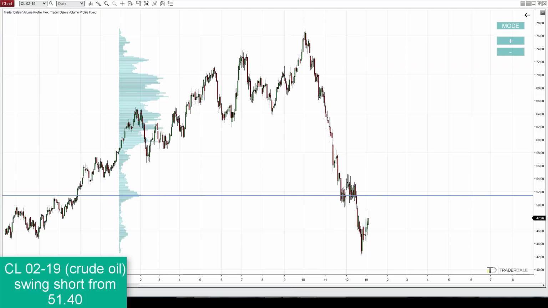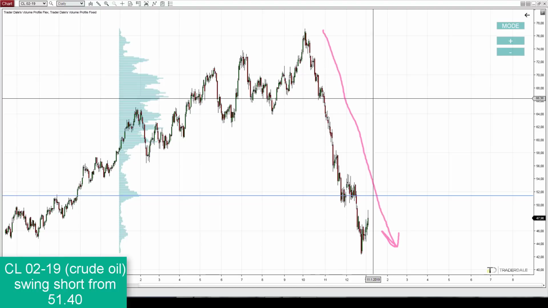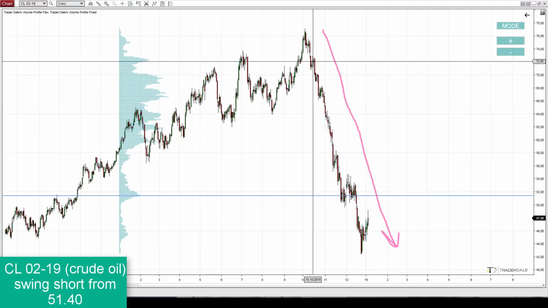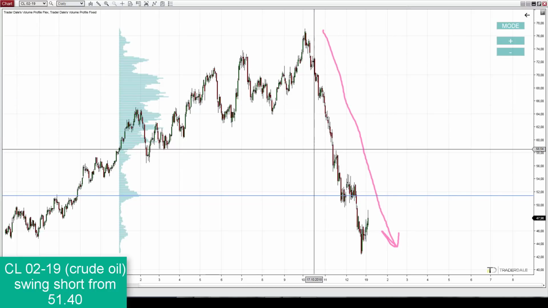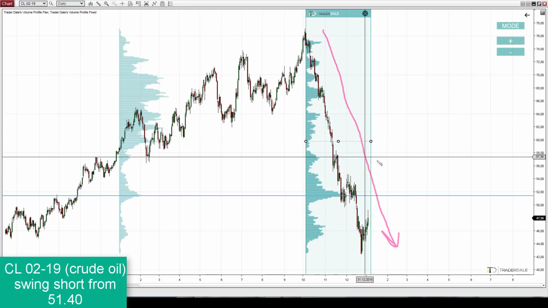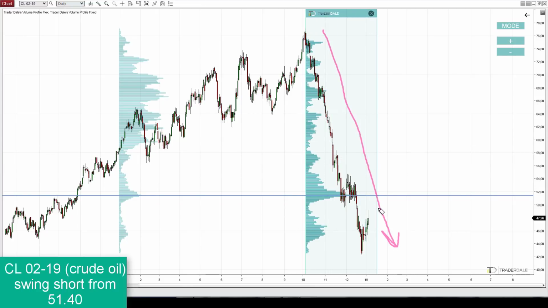Let me now show you a swing trade idea which I have on the CL, which is futures for the crude oil. And before you can see a daily chart of the crude oil. There is a pretty strong selling activity. And if there is a trend like that, I look for significant volume clusters within the trend. So let me use the flexible volume profile on the trend area. And in the volume profile, you can see that the heaviest volumes within this downtrend were accumulated at this level in this sideways price action.